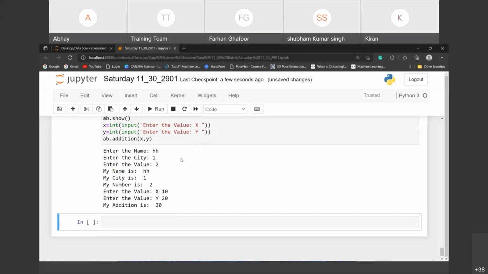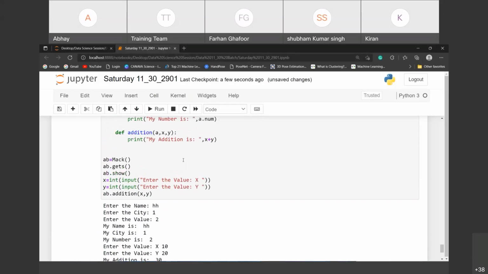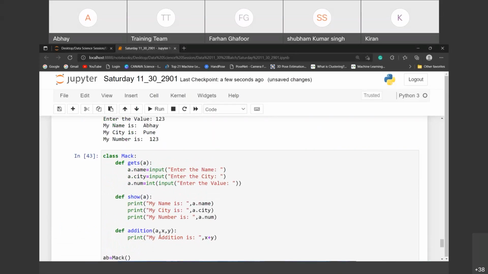Why is this happening? Are you able to understand this example of why we are taking self? This self is nothing but a keyword to communicate with the functions. Are you getting my point here now? It is a part of your class now. So self is your variable, connecting your functions.